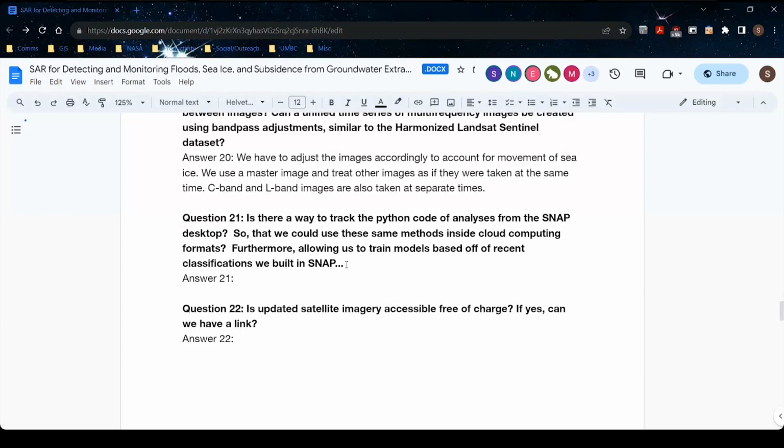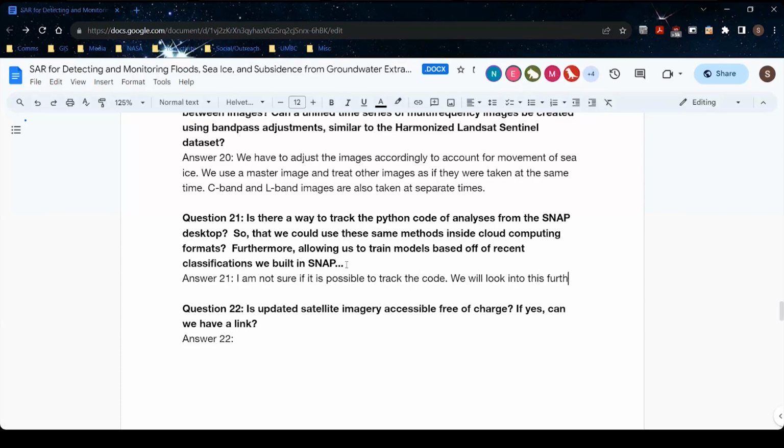I do not know the answer to this question. SNAP is generally a little bit of a black box on this. I'm not sure it's possible to track the Python code here. We can look into that and add further information to this answer.